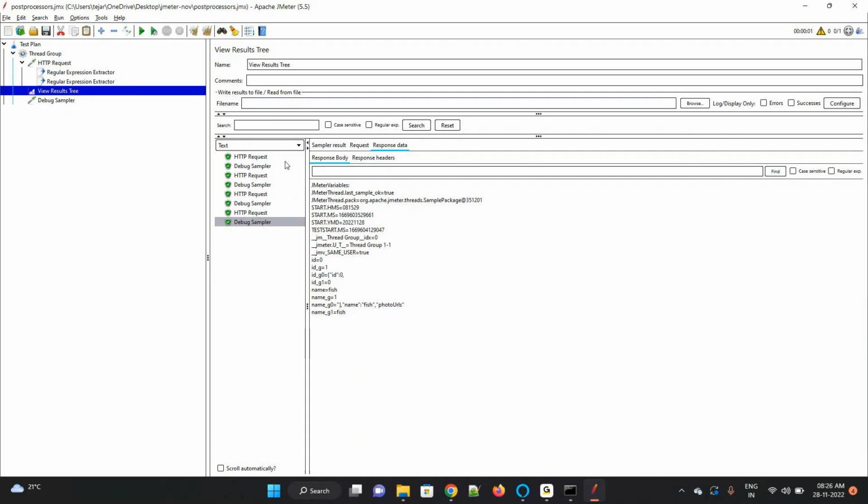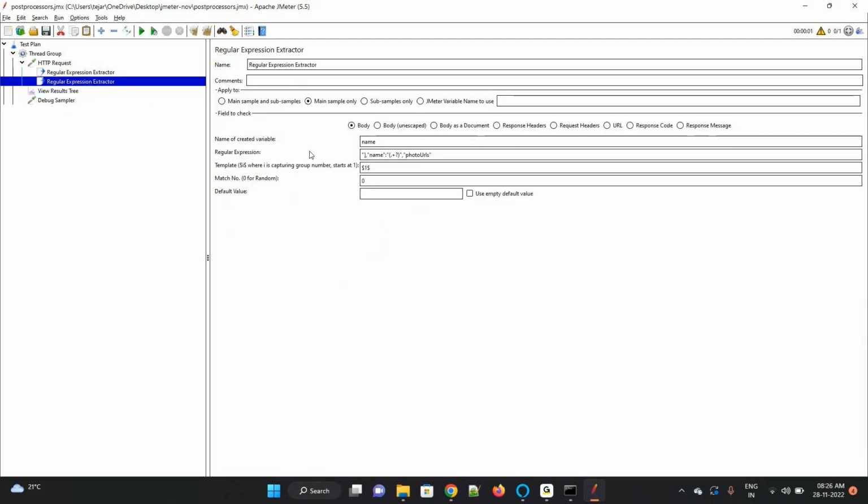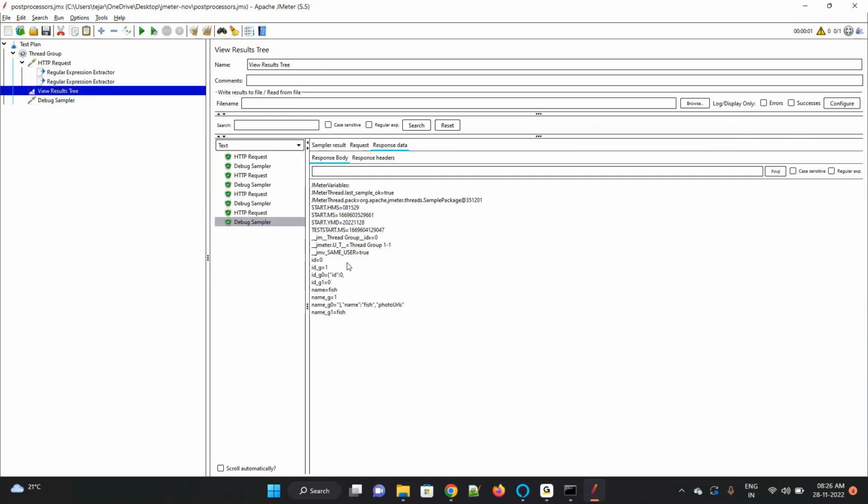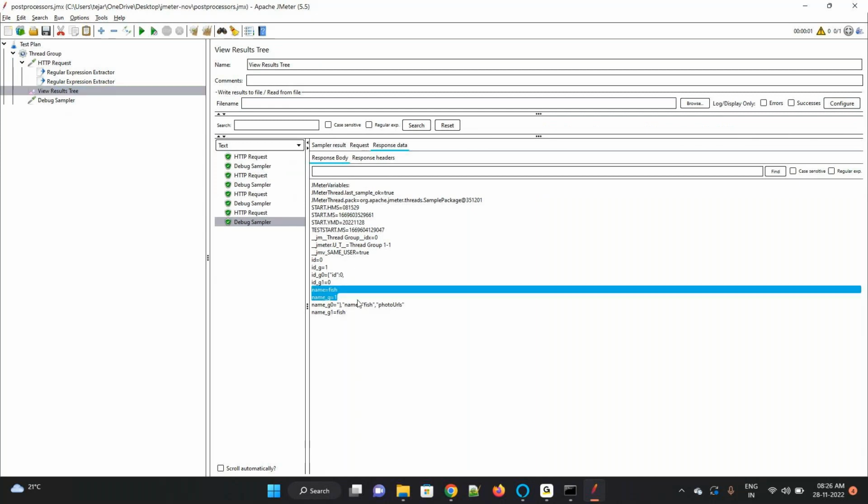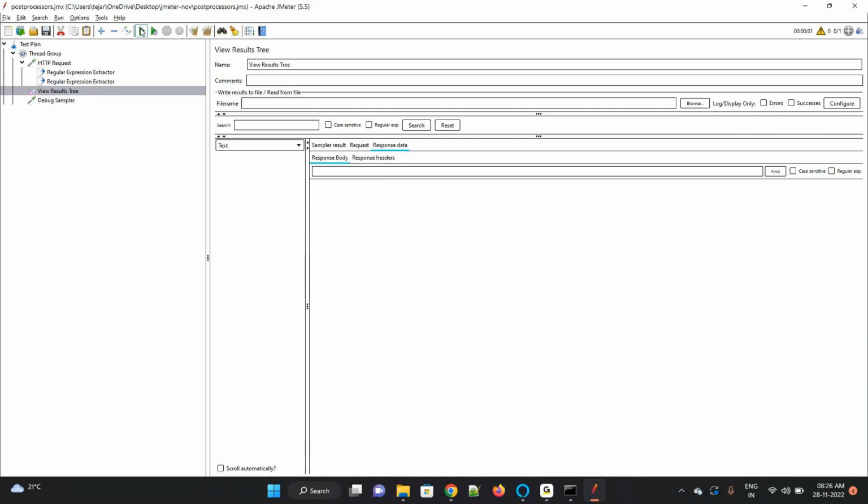In that case, in the match number, if you give -1, it will pick up the entire thing. Suppose you see here, name is called fish only, right? And name G1 is also one of the fish only. So now if I run, if I give -1, it will capture all the responses.